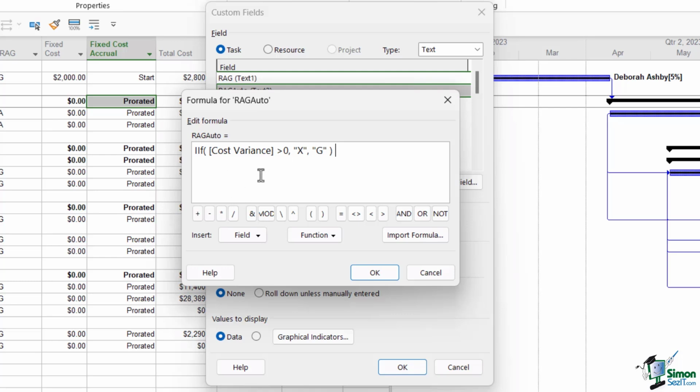So what we're basically saying here is if the cost variance is greater than 0, if that is true, output an X. If it's false, output a G for green. So if I was to click OK on this formula, what I'm basically going to see in the rag auto column is an X for positive values and a G for negative values.